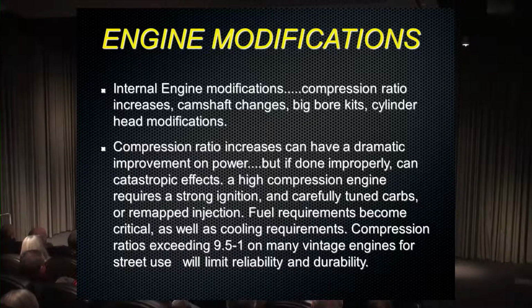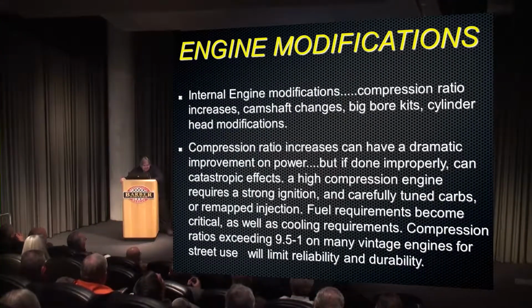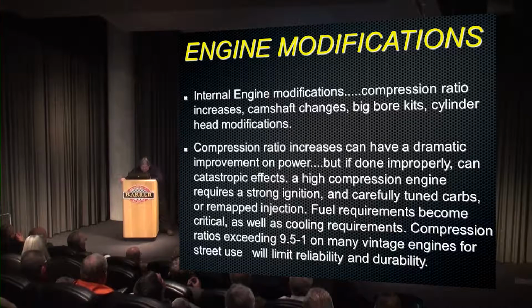I get a lot of Harley guys bringing me their heads, even some of the old fan heads and shovel heads, but mostly it's the Evos and the twin cam motors. And they're all wanting to change their cam and do the heads. Well, there is a lot of power to be had in doing port modifications and cam modifications in the new Harleys. You can get an awful lot of usable power. But you can also ruin your brand new engine too if you're not careful. So you gotta beware and stay with people who have a good track record on doing your engine modifications on your new bikes.